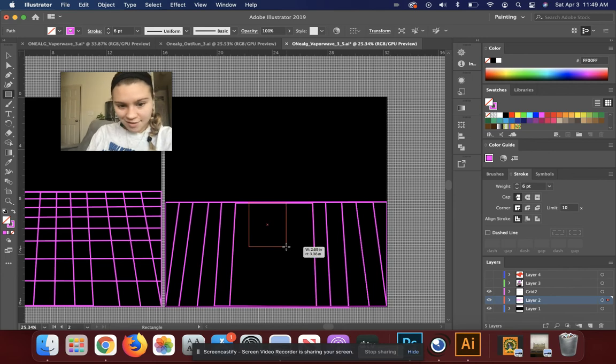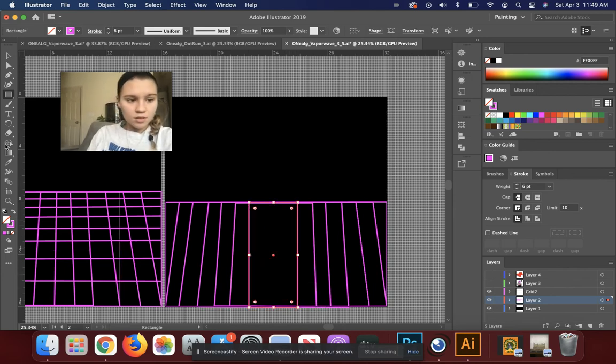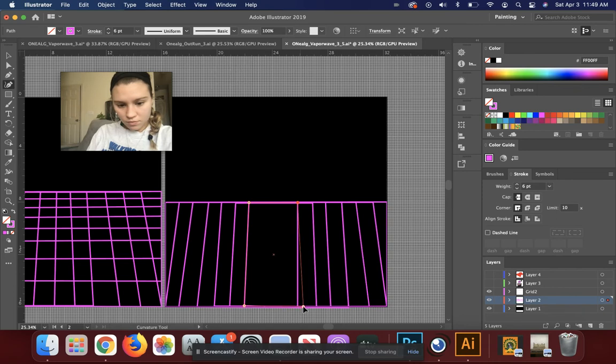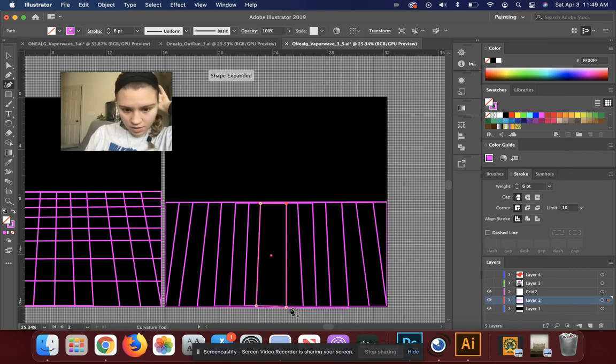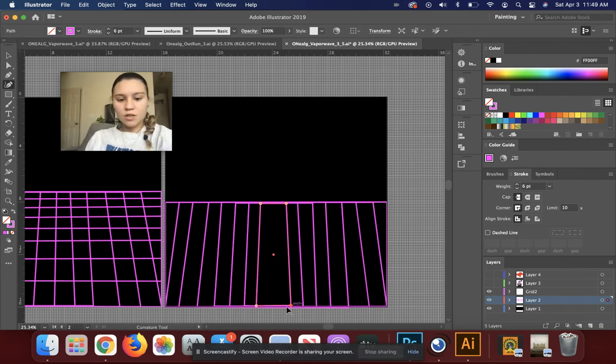Almost there. Okay, so I probably only need about one more box. And then I can go back and change those lines as I need. So yeah, I usually spend a little bit of time just trying to clean up those lines. You'll do that with whatever function you use to make a grid. But after you get to this very last part and you only need a line through the middle, here is the next thing that you really need to know about Illustrator.